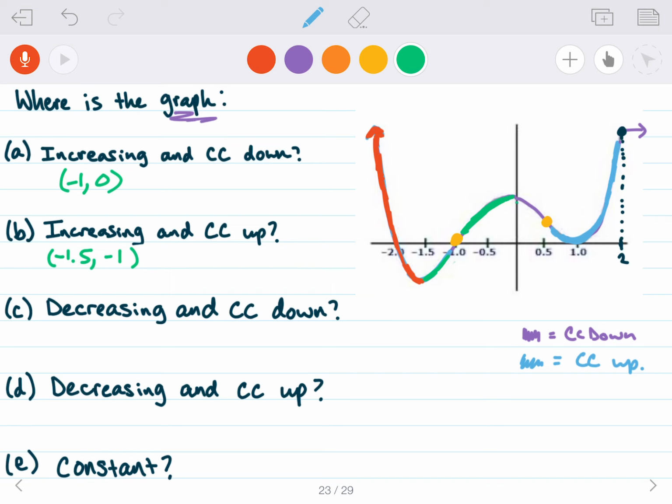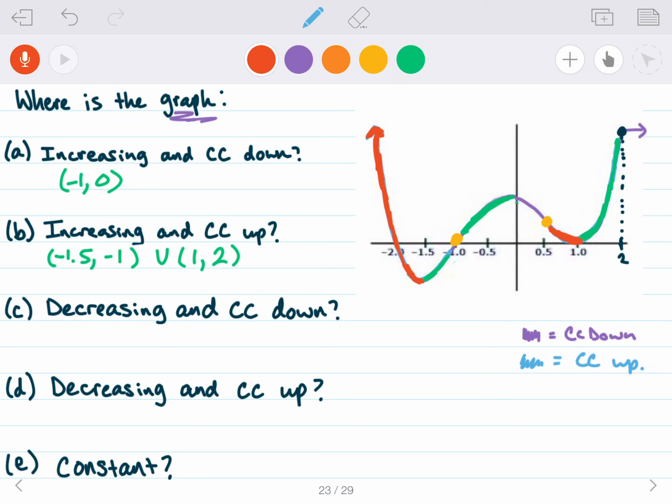Then we look at the other blue portion all the way to the right, and we can see, if we start at x equals 0.5, this thing is decreasing, decreasing, decreasing until about x equals 1, and then the height starts rising again. So it's increasing from x equals 1 to x equals 2. Okay, so we're going to union this from x equals 1 to x equals 2.